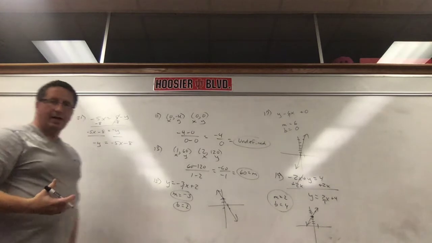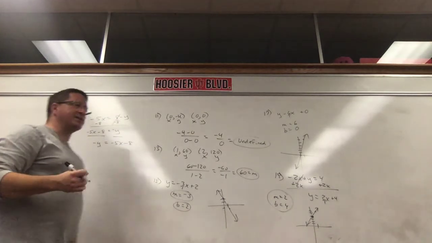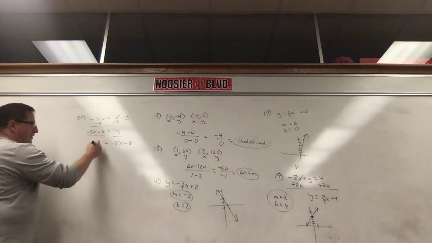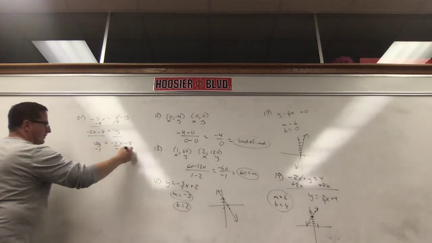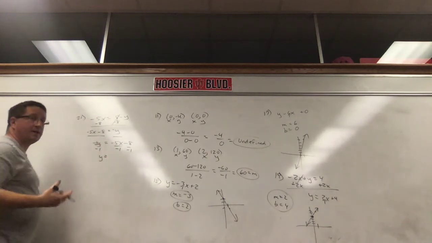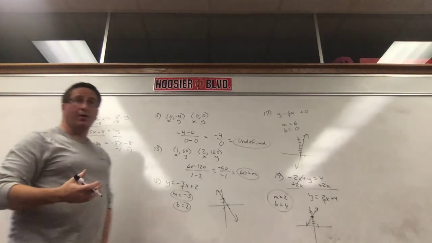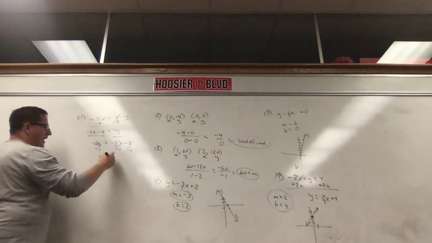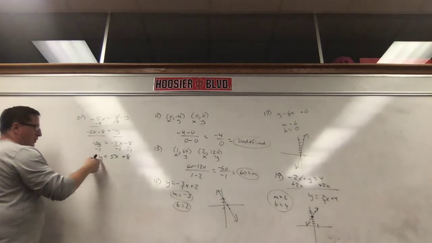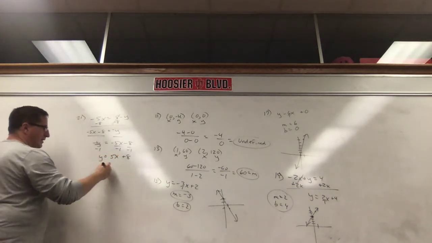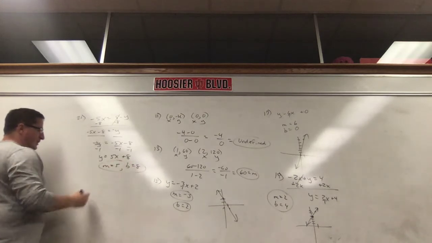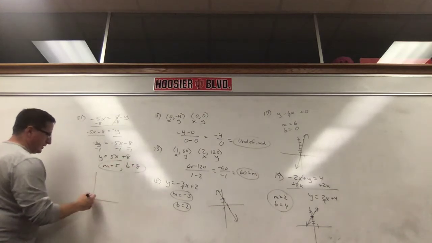Now, is y by itself? Almost. We've got to get rid of this negative. That's a negative 1, by the way. The way you get rid of the negative 1 is divide by negative 1 on both sides. These cancel. When you divide by 1, nothing happens. When you divide by negative 1, everything turns opposite. So negative 5x turns into positive 5x, negative 8 turns into positive 8. So y equals mx plus b, m is 5, b is 8. And again, this is done, but let's do this.